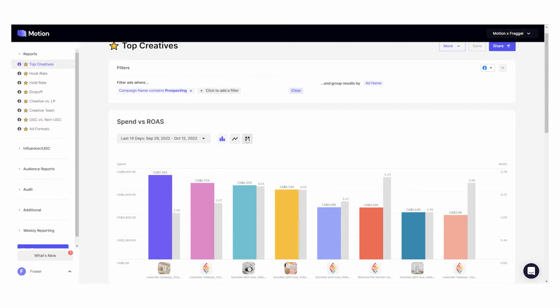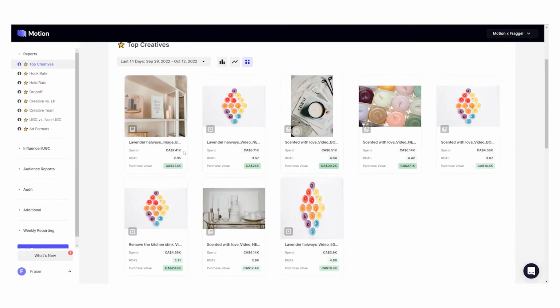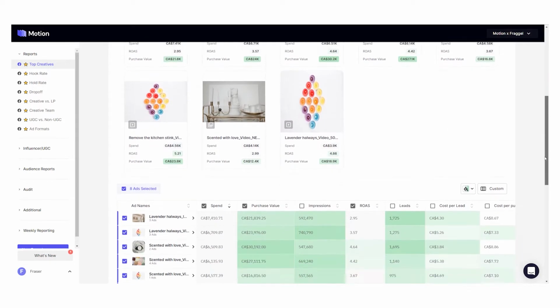My favorite one is the creative driven card view. This basically allows you just to see what's important for your team in a really creative and visual way, which is so important. When we make creative, and I'm sure when you make creative for your clients, you might be making different types of creative. Could be images, it could be UGC, it could be high production value stuff. We do all of those at Fraggle, and a lot of the time, it's very difficult for us to know what is performing best, or when we're looking at their old ad data to see what format has worked best for them, because this can inform your decisions, right? There's no point making static ads if they've never had a static ad perform ever.